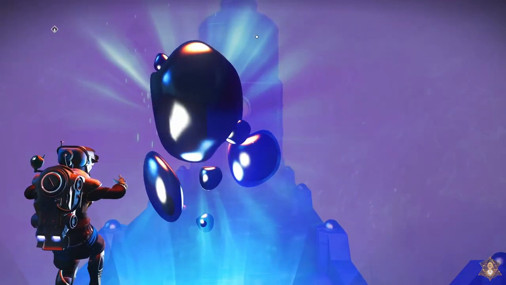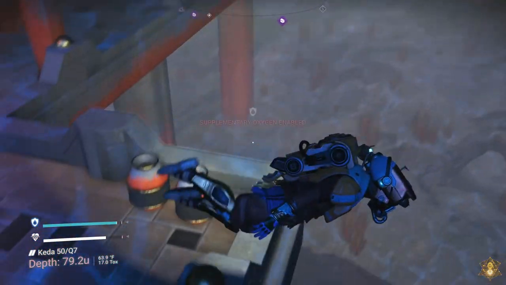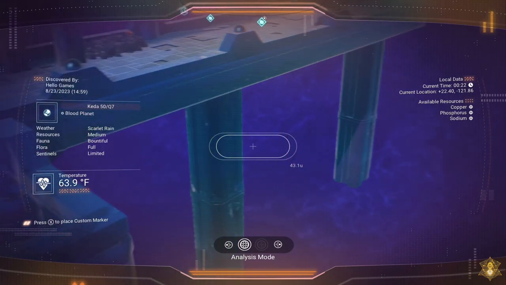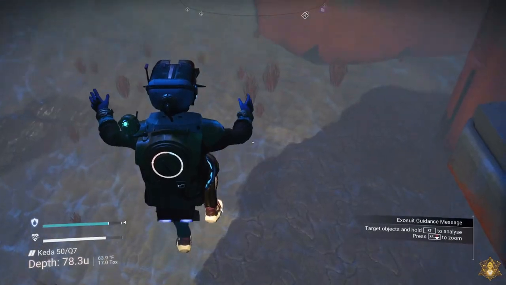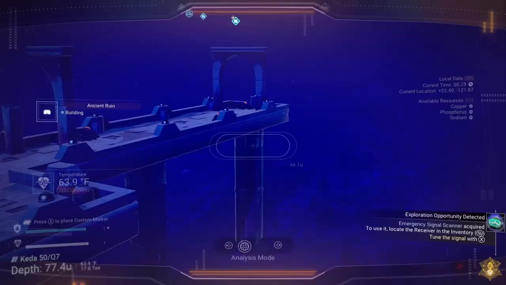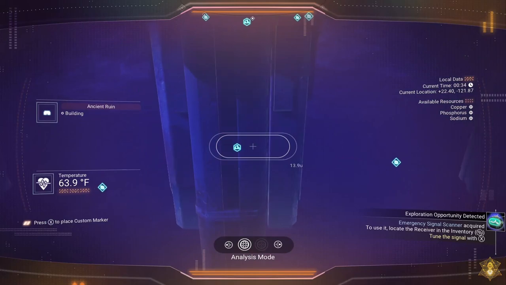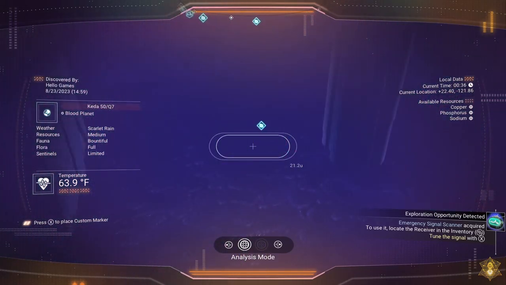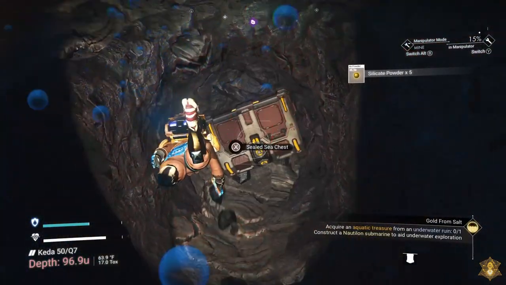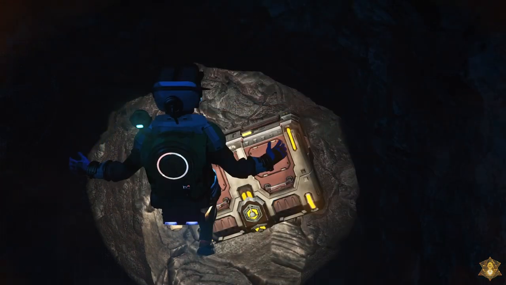I find a key. So is it going to give me something? A trident key, huh? So, do I have to... Where's my... Okay, so, there we go. What's that? Ancient ruin. Okay. There's the trident key. Really? I need a living pearl?